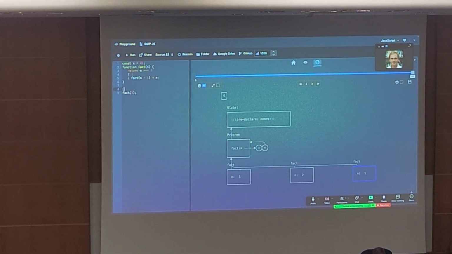And I'm going to make a block here in which I have a const x equals 7 and the call like that. Why is this program more interesting?